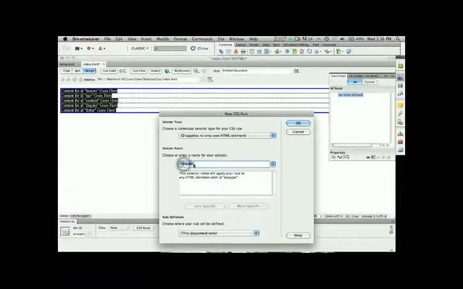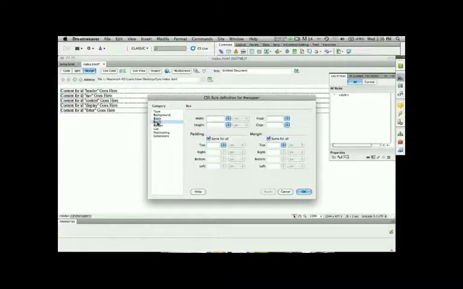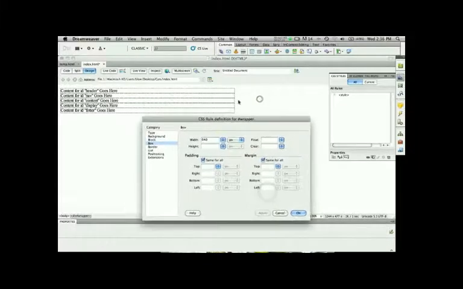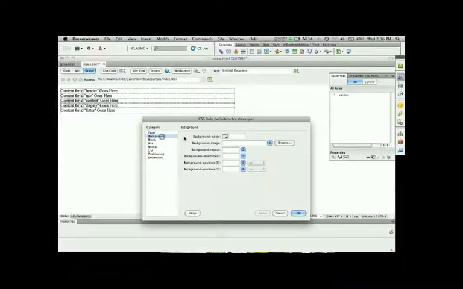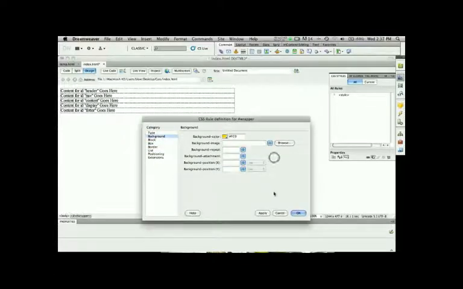You want to type #wrapper. If you use uppercase, you want to maintain that. If you use lowercase, then you want to maintain that. It's case sensitive. All right, so I'm going to click on OK. And for the wrapper width, we are going to find it under box category, and we will give it 640. We want it to be 640. When I click on apply, you will now see that it sort of adjusts and it's aligned to the left. Let me give the background color so you see exactly what is going on. I'll give a temporary background color of this yellow, and so that's what we have for now.